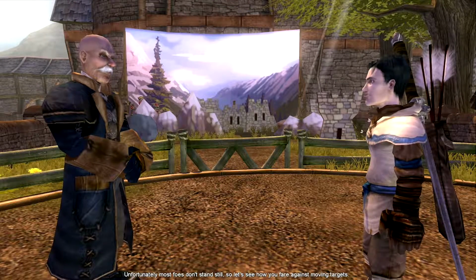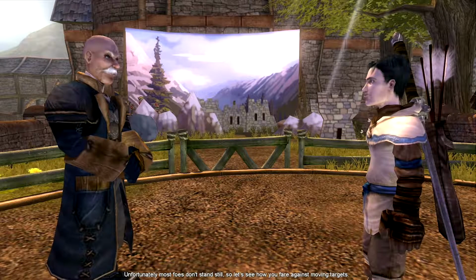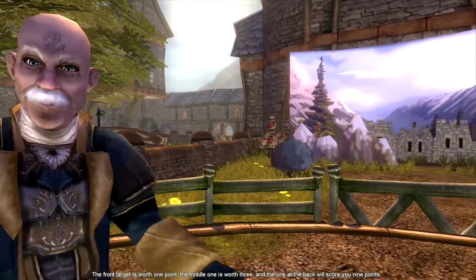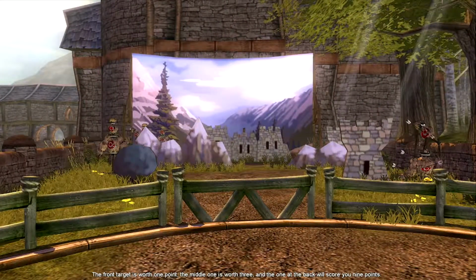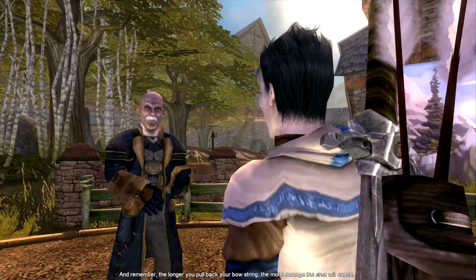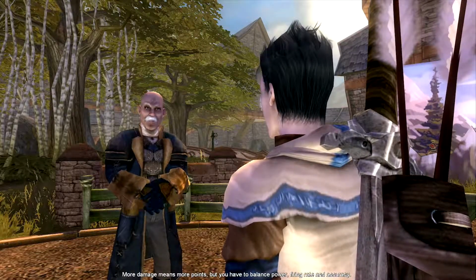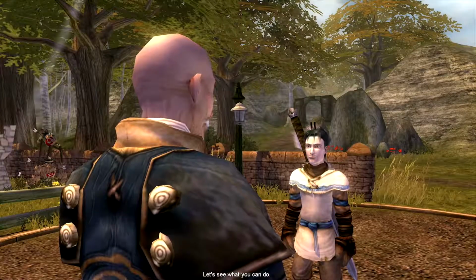Unfortunately, most foes don't stand still. So let's see how you fare against moving targets. You have a minute to score as many points as you can. The front target is worth 1 point, the middle one is worth 3, and the one at the back will score you 9 points. And remember, the longer you pull back your bowstring, the more damage the shot will cause. More damage means more points, but you have to balance power, firing rate, and accuracy. Let's see what you can do.